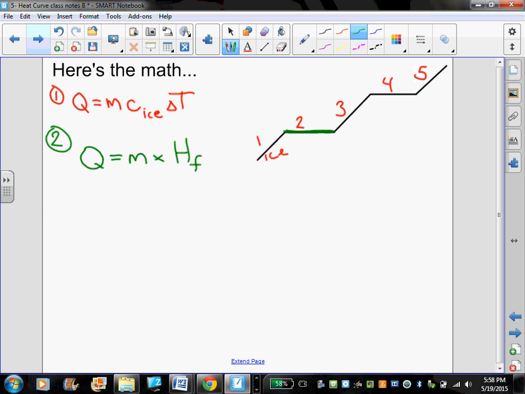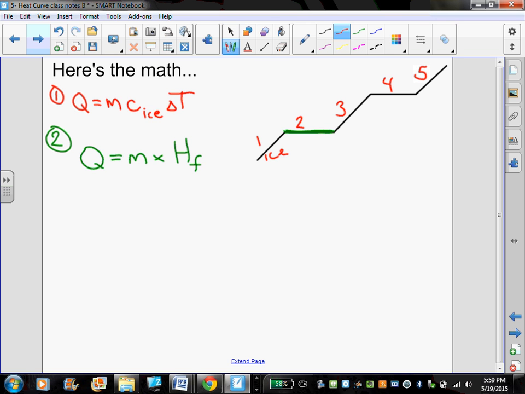However, in the practice problems that you may get, you might be given the mass and the heat of fusion, and I'm going to ask you how much energy was dumped into the system, or I might tell you how much energy we dumped into the system. I'll tell you the mass, and I'm going to ask you to give me what the heat of fusion for that material is going to be. So as long as we know 2 of the 3 things, we can solve this equation.